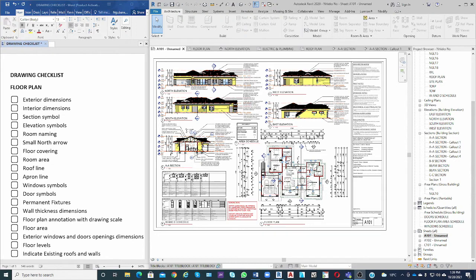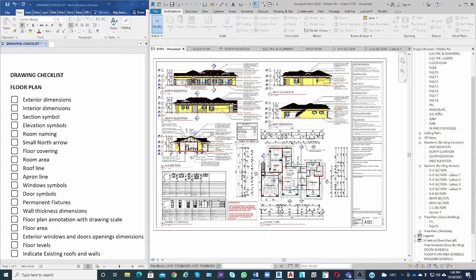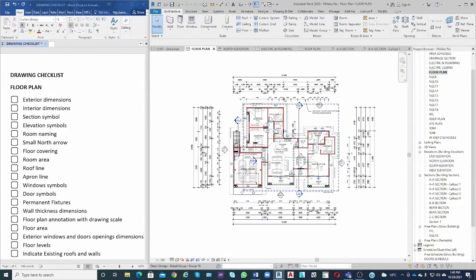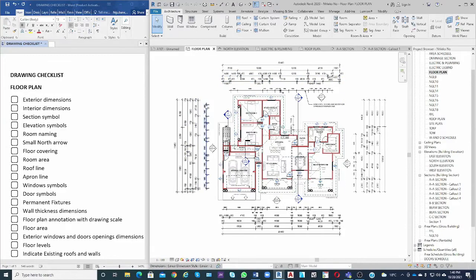Part 2, Drawing Checklist. In this video guys, I will discuss the drawing checklist and show you why it is important to have the checklist. To do that, let us start with the floor plan. You might find it helpful to go through the checklist as soon as you're done with each drawing. Let's say you're done with your floor plan, go through your checklist under floor plan and check if you have all the information that needs to show.